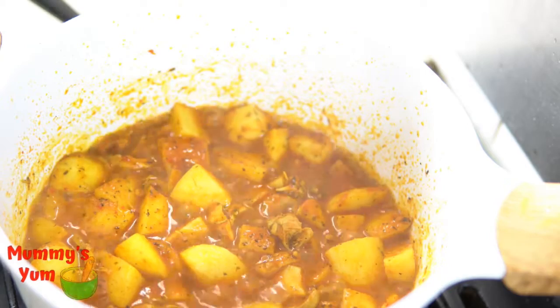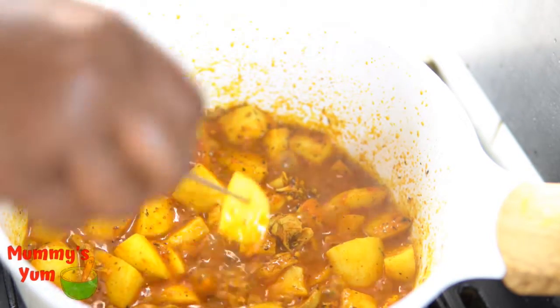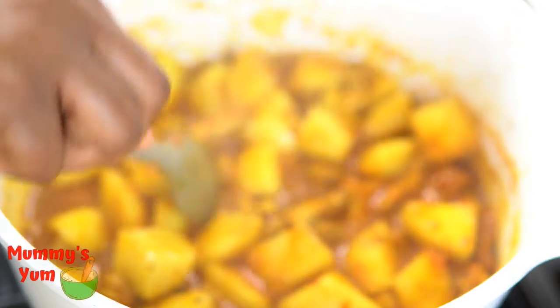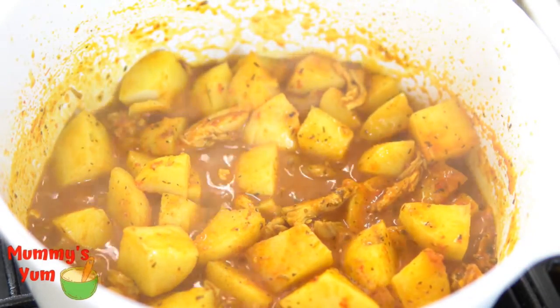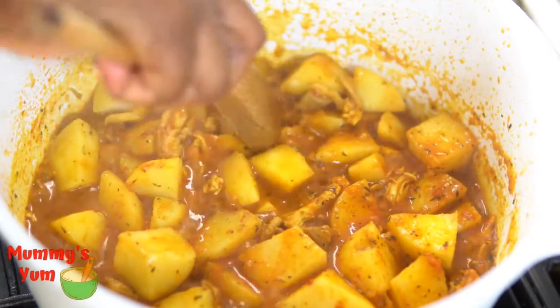So once the potatoes are done, as you can see, the potato is now soft. I'm going to just use my spoon and mash a bit of the potatoes to give it that porridgey texture. So I don't want to mash everything up completely, but just a bit of it. And I changed my wood spoon to the wooden spoon because this spoon is not helping me.